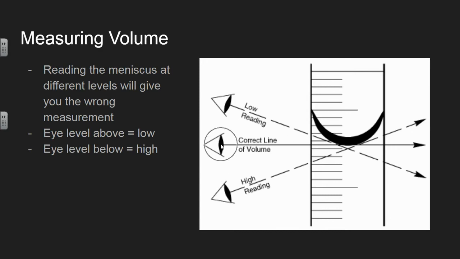If you're not reading from eye level, if you're reading above or below eye level, you're going to get the wrong volume reading because of where your eye crosses and sees the markings on the graduated cylinder. So if you're looking at a too high vantage point, if your eye is above the meniscus level, you're going to get a volume level that's too low. What you see on the graduated cylinder is a lower marking than it should be. And if you're below the meniscus level, then you're going to read a volume that's too high. And so it's very important to be when you're measuring volume correctly to read the meniscus at eye level.